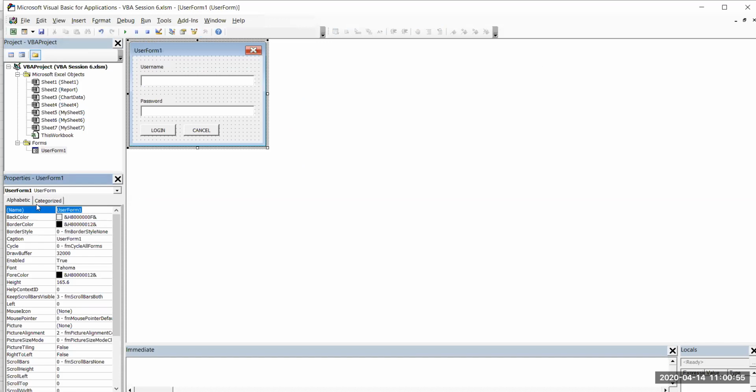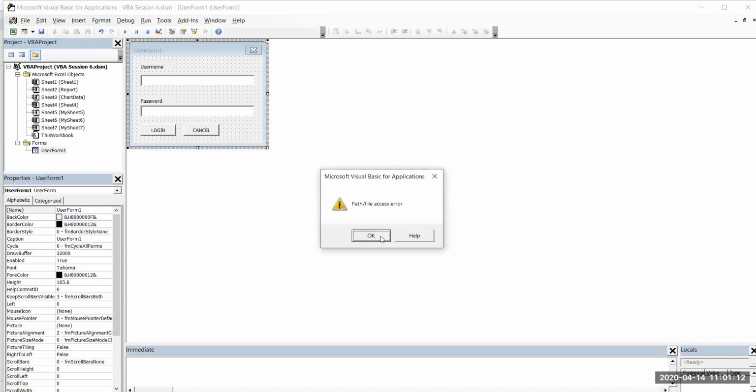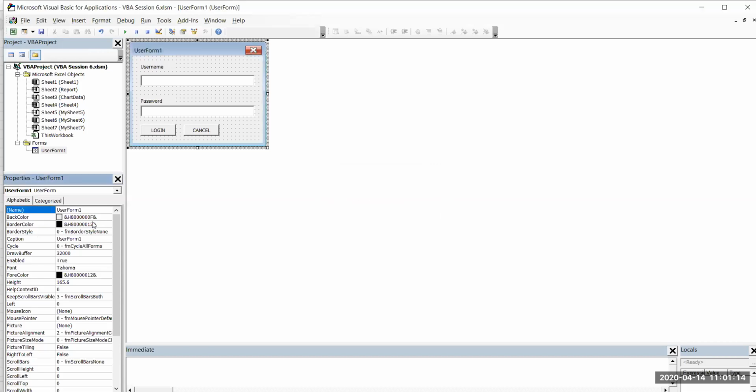In name, I'll say form, FRM as the prefix to know it is a form that I'm naming. And next I'll give login. So this is a login form. I'll just say FRM login. Or sign in is also fine. Okay.